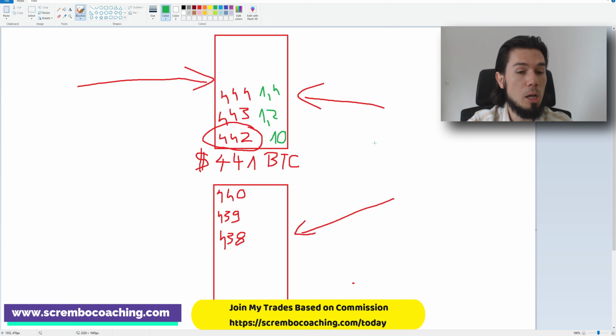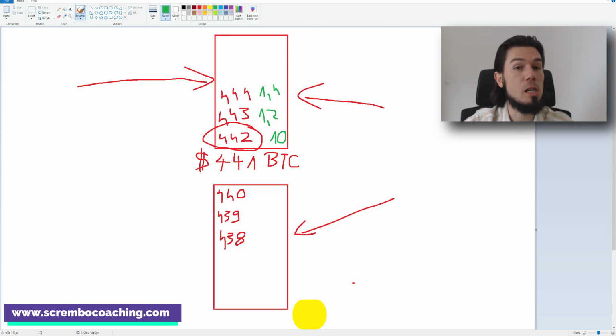Now, if I would like to buy 20 Bitcoins, then I'm gonna grab my 10 at 442 and then whatever is above until it fills my other 10 BTCs left, right? Because I had an order of 20. So I am definitely a taker. I'm taking from the order book. This is very clearly how the whole explanation works.